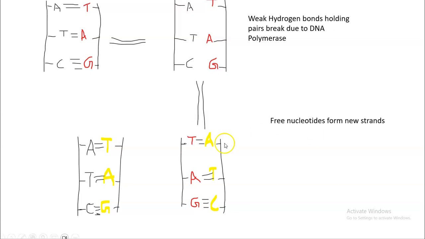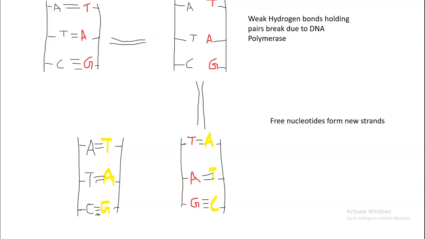So here I was trying to show you how the process of DNA replication occurs. So for example, we know DNA is double helix. That's a double helix. It has got two strands. So this DNA that I'm having here is having two strands. This strand number 1, strand number 2. And we also know from last lesson, adenine always pairs with thymine, and they've got the two weak hydrogen bonds that will hold them together. Same thing, thymine will also pair with adenine, two weak hydrogen bonds will hold them together. We also know that guanine also pairs with cytosine, and the three weak hydrogen bonds will hold them together.